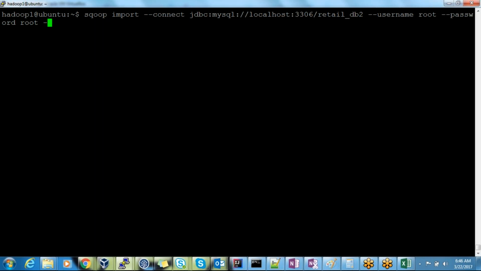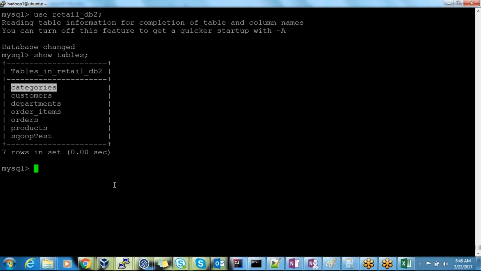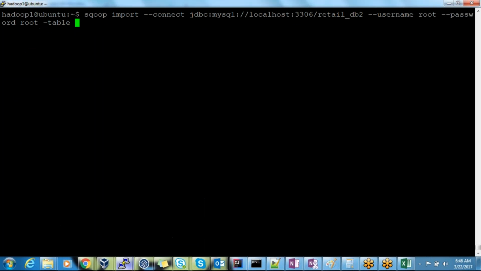And which table you want to download, --table. You can take the table names from here. Let's say I want to get the categories into a specified directory. What is the default directory in sqoop? What is the default directory, guys?